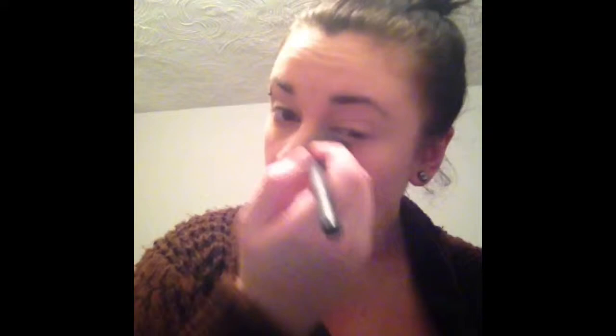Next, I'm going in with my Rimmel Stay Matte Powder in the color Natural. I'm just going to slap that all over the place.